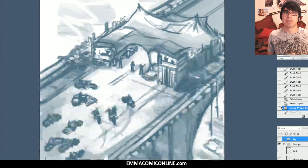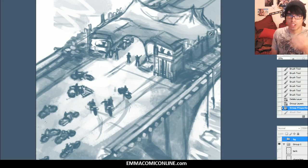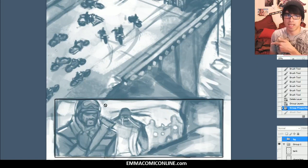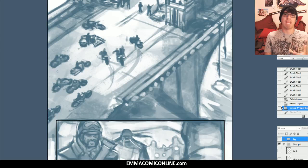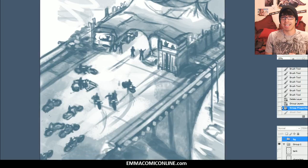That's how I go about blocking in not only values, but the overall idea, shapes, and composition of a piece. I even do it down here the same way with these characters and this guy in the front. This is something I've only recently started to do, because I'm realizing that lighting is one of my favorite things in artwork and comics, and I really want to push it to the next level with this comic. So getting the values and the general idea of a scene down onto the canvas in the beginning is of the utmost importance.